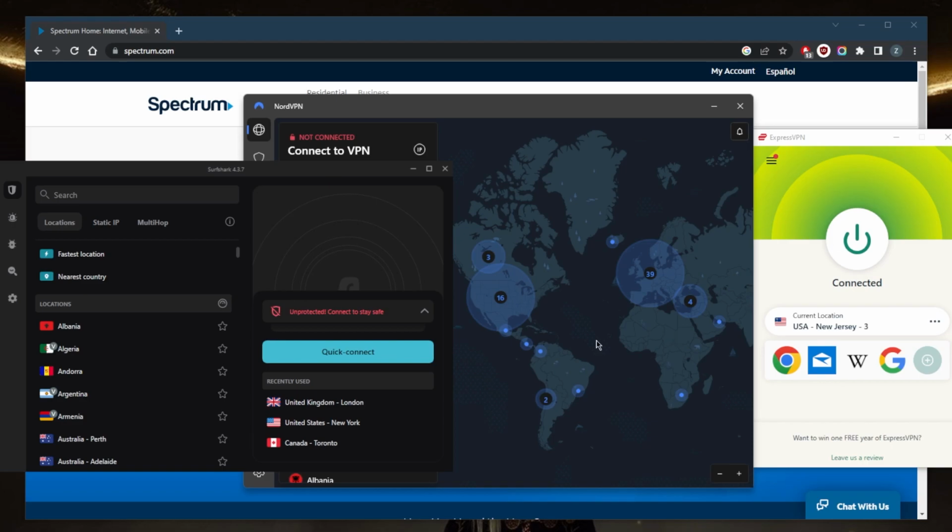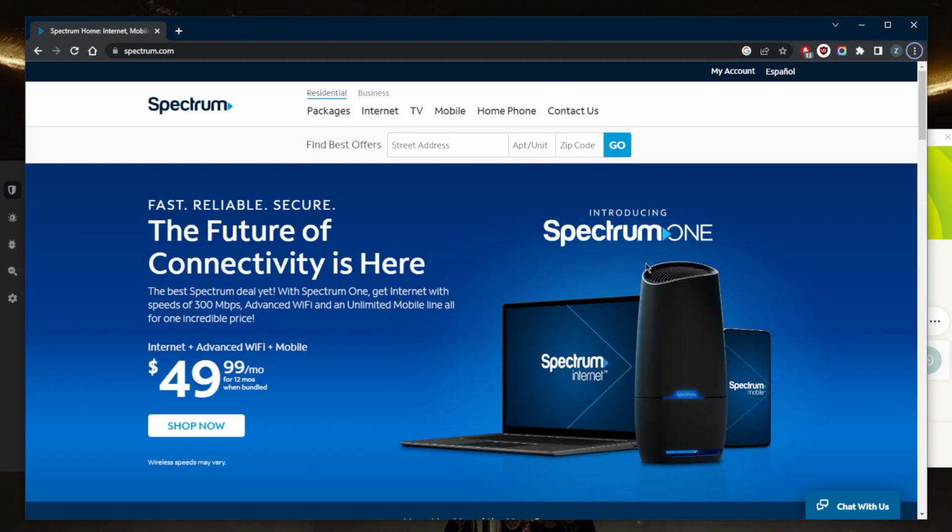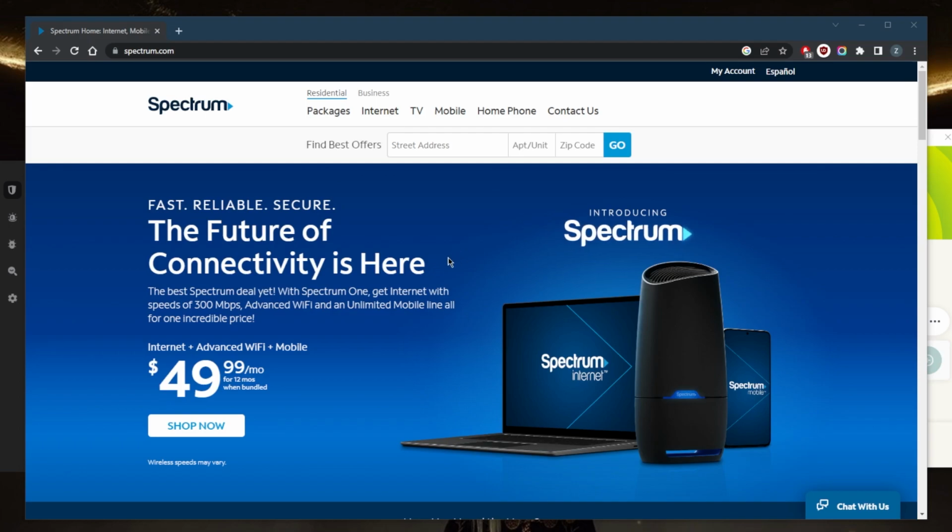Now, if you're considering a VPN that cannot be detected by Spectrum, even if you're torrenting or whatever it is that you're doing, Spectrum won't be able to identify whatever it is that you're doing as long as you're using the VPN. And I've tested over a couple of dozen VPNs that work very well in bypassing throttling. Now, this ISP is known for blocking users who like to torrent. It might also happen that your ISP will throttle your speed whenever you're doing data consuming activities or even collect private data. Now, a VPN will allow you to avoid being throttled and will keep you private from your ISP and anonymous. And again, they won't be able to know whatever it is that you're downloading, even if you're torrenting.